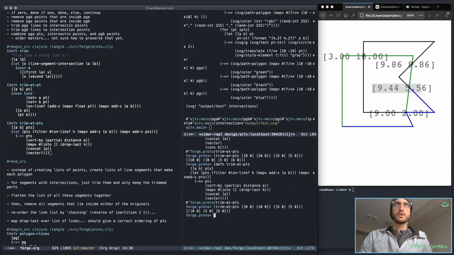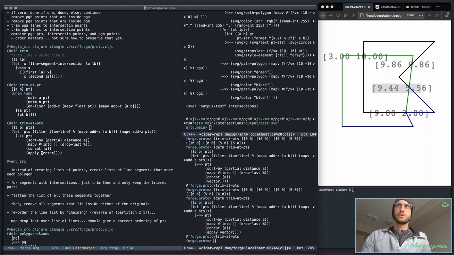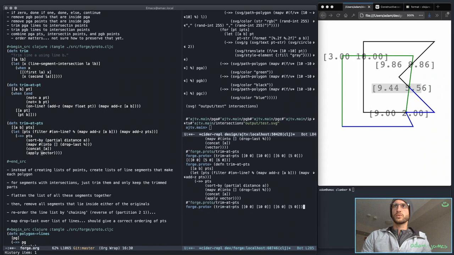Okay, so that won't work, right? Oh, it does. Okay, apply vector makes more sense.